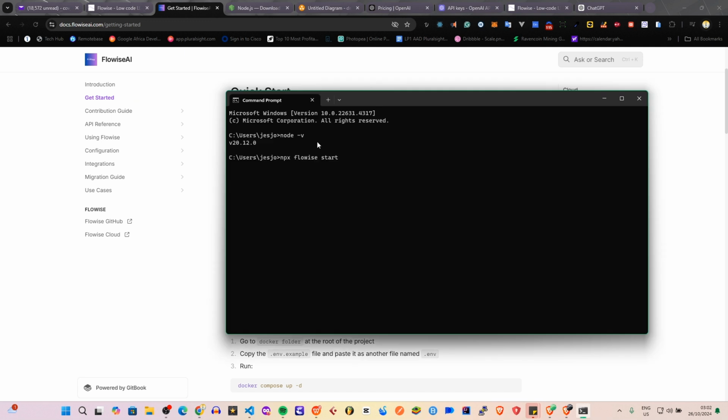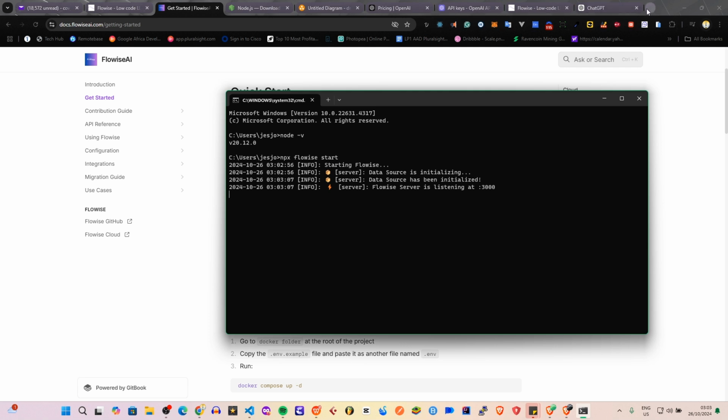So let's go on and run that. It's going to start on port 3000, and we're going to be able to interact with it from the browser. You can see starting Flowise, data sources initializing, Flowise server is listening at 3000.